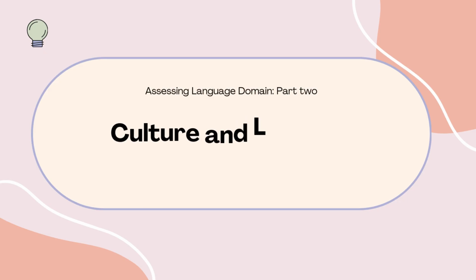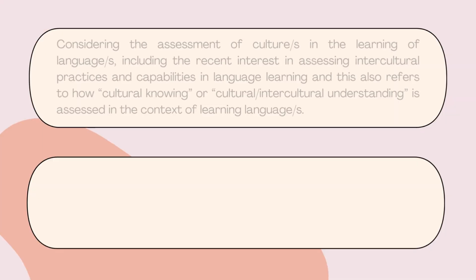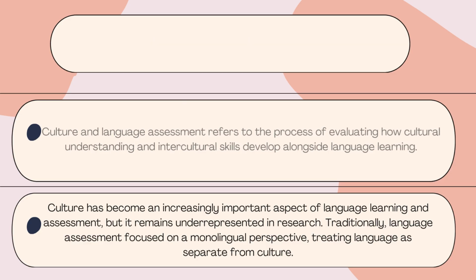Now let's go to part two. We have the culture and language assessment. Oops, I'm sorry. Now, what is culture and language assessment? Cultural and language assessment refers to the process of evaluating how cultural understanding and intercultural skills develop alongside language learning. So, this actually recognizes that language and culture are deeply connected, and that learning a language also involves learning the values, beliefs, and ways of communication associated with it.